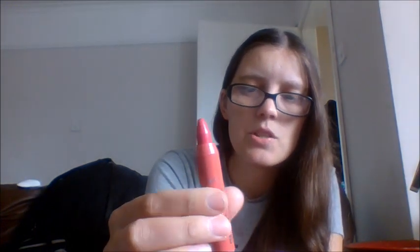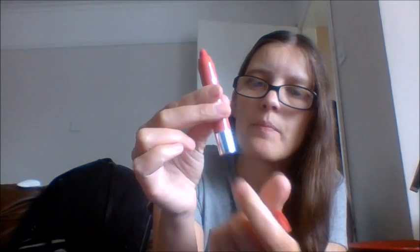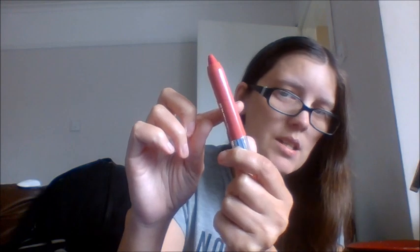So before we try these on, let's just show you exactly what you're getting. Inside, as you can see, it's like a crayon. I've never used a lip butter before, so this is going to be interesting. Very good size though. Obviously it does extend, which is pretty cool. You got a good extension on there. You just twist the bottom which is really cool. So it's actually bigger than it seems. It's kind of like half the size of this, which is a good size. So I'm going to try this one on and I'll be right back.